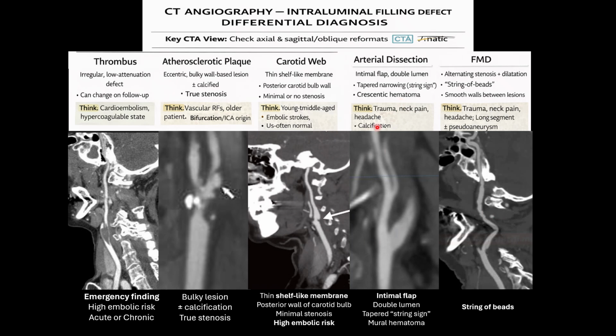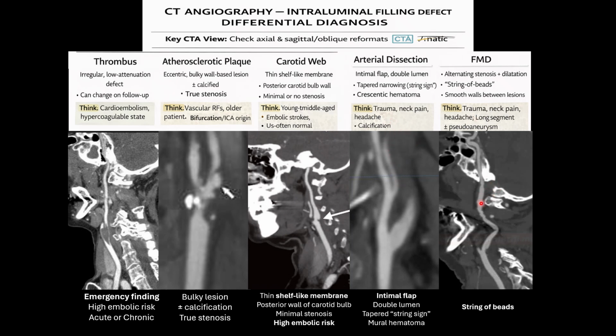Other important causes are arterial dissection, which we commonly see in patients who have a history of trauma or neck pain and headache, in which we see a flame-shaped appearance. The difference between true occlusion and false occlusion is, if it is an abrupt cutoff, it is true occlusion, whereas pseudo-occlusion will have a string-like appearance, which can be seen in the case of a terminus ICA occlusion.